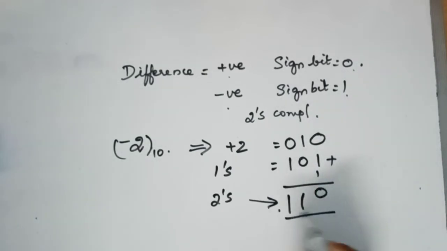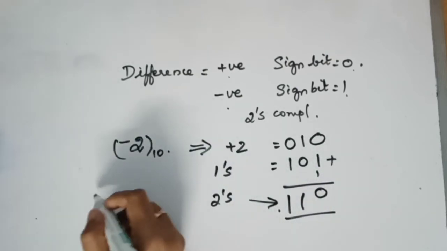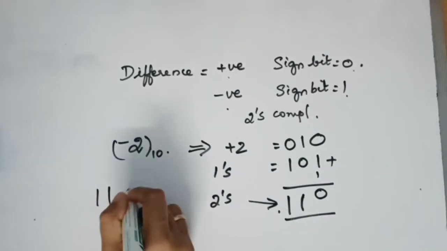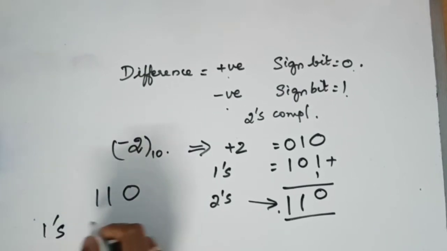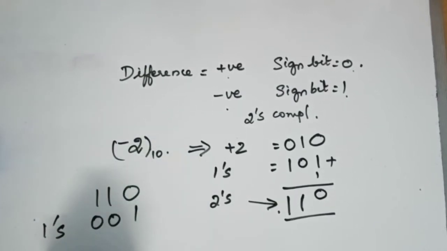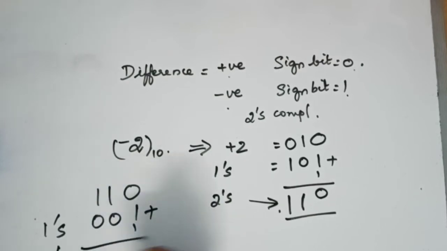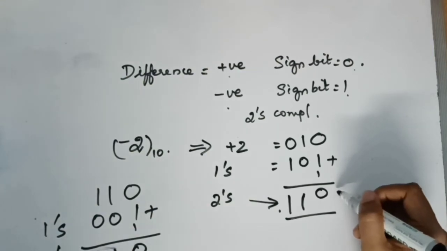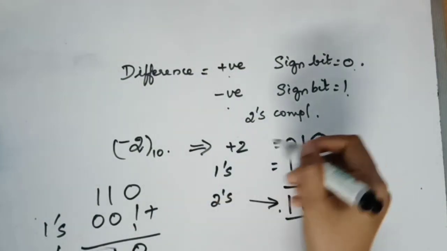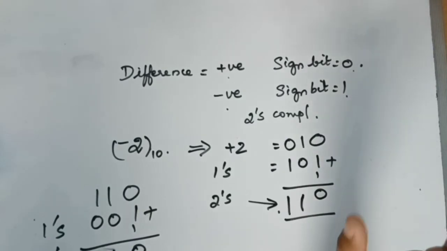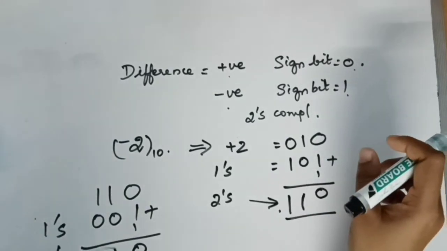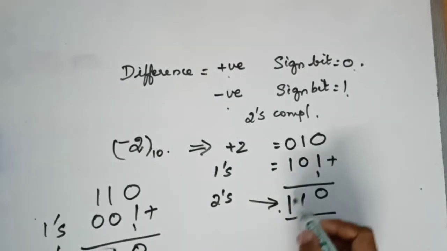So how do you do this? You are going to find the 2's complement of this again. So how do you do that? 1 1 0, take the ones, that is 0 0 1, and take the 2's, that is add 1. So that is 0, carry 1. So if you take the 2's complement of a negative number, you get the positive value, or magnitude, of that particular number. So this is the actual answer.